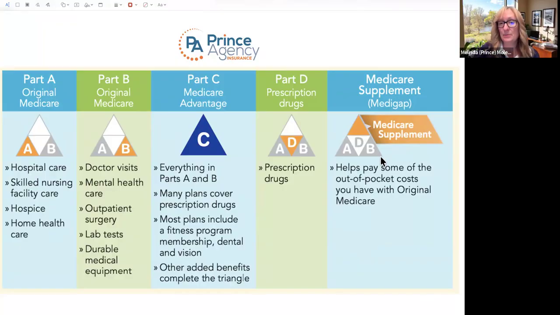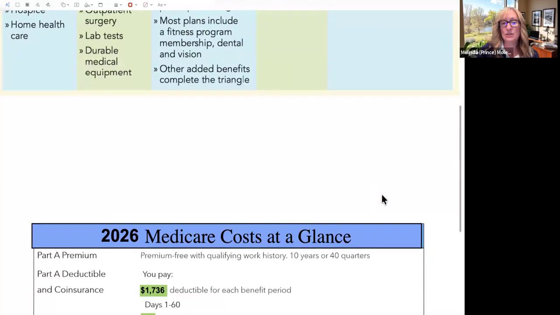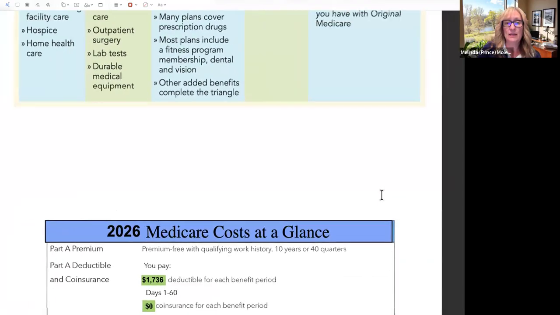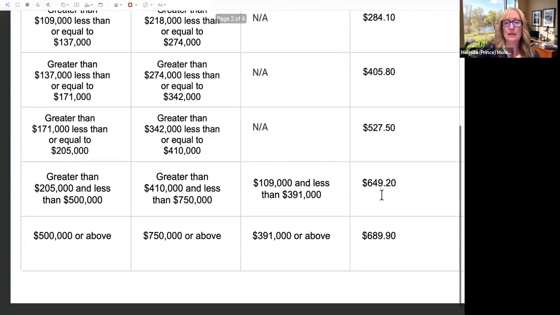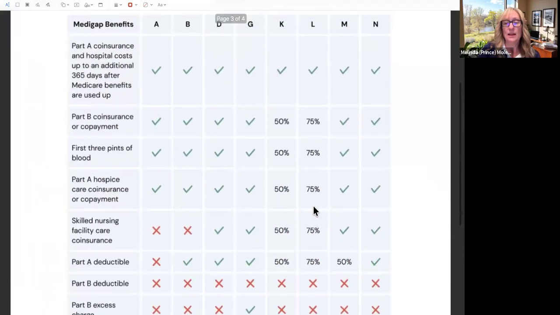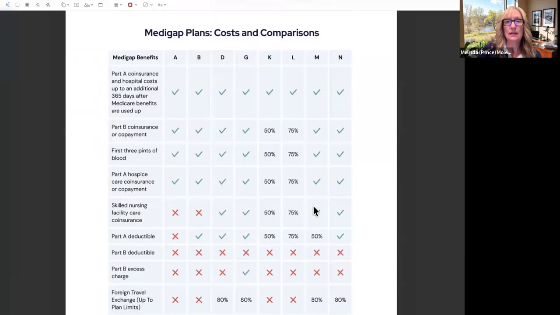It's a slight oversimplification. I'm going to scroll down to Medigaps. It's on my third page here. There we go. Make it a little smaller so you can see it. All right, Medigap plans A through N. Left column, these are the parts of Medicare that would be covered if you follow it along horizontally and you see a green check mark under that letter. It means it would cover that part of Medicare for you. Red X, it wouldn't cover it. You'd be financially exposed. So as an example, let's start here with Part A deductible.